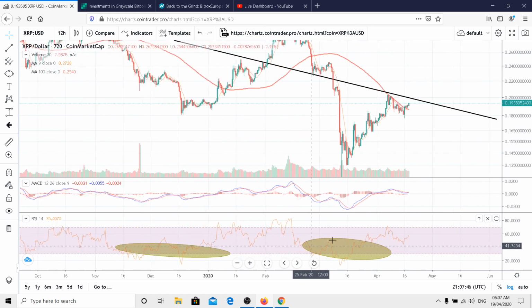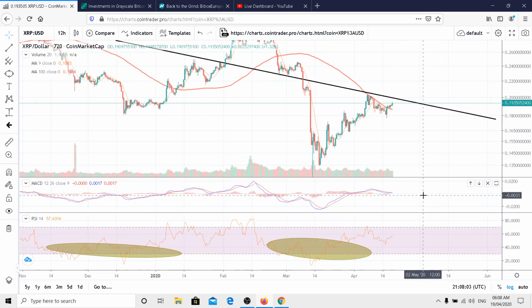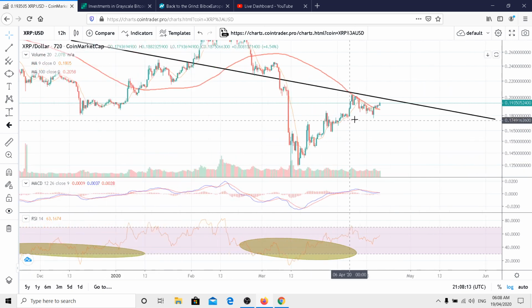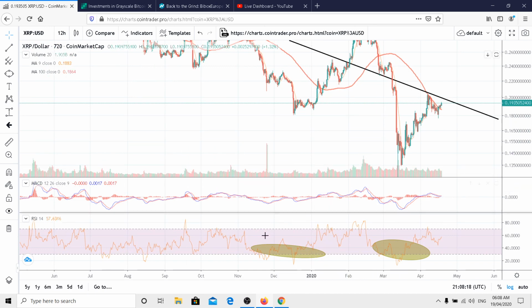So when the RSI is above 50 in, say, a 4-hour chart, 12-hour or a daily chart, in that time frame RSI is bullish. So if you're looking at the RSI here, you can see that RSI has already moved to a bullish zone, that is above 50, and MACD is in the positive range, trying to show you that there is going to be a cross. You can see that it's already mixing up and going to cross. So if that cross happens, then this resistance line won't hold, because all the previous times when we were getting those crosses, we were in the negative territory here.